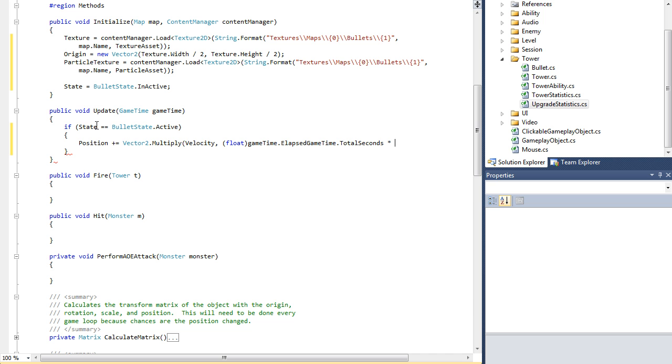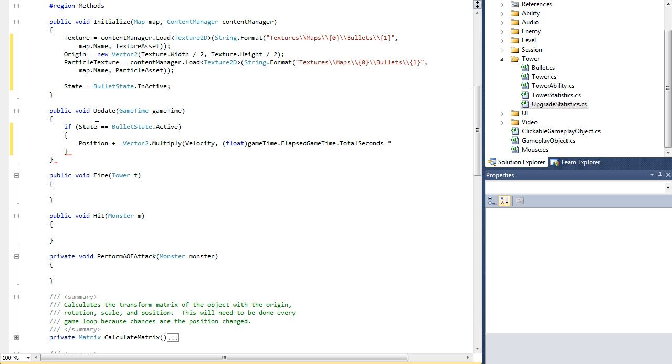Going back to the user interface, when we have the command info bar on the far right side of the screen, at the very bottom you'll see we can pause, increase speed, and decrease speed. Now that's going to be a global set. Now I could change the game time and only do it once. However, if you ever want to have a special ability or something, if you want to give some tower or some part of the game access to operate at the same speed no matter what you set it as, we are going to do this as an individual basis.